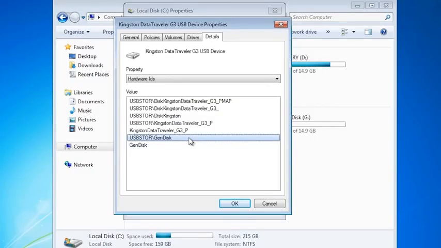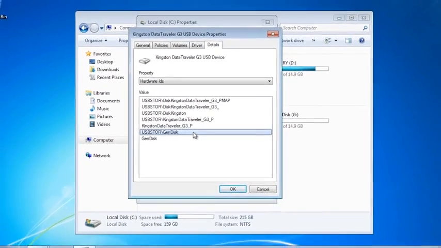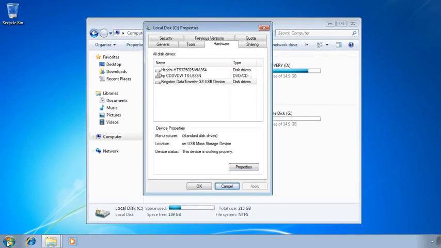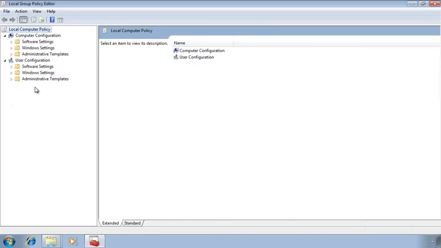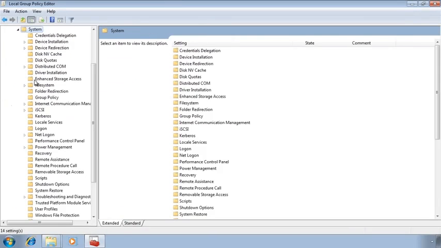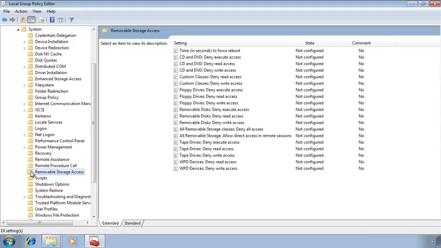Thankfully, Microsoft has added some settings in Windows 7 so you don't have to work with the hardware IDs to limit or allow access to removable storage. If I want to block any storage device without having to worry about hardware IDs, I can instead open Group Policy from the Start menu and navigate down to the following: Computer Configuration, Administrative Templates, System, and then Removable Storage Access. In here, you can block many storage devices, not just the removable ones.